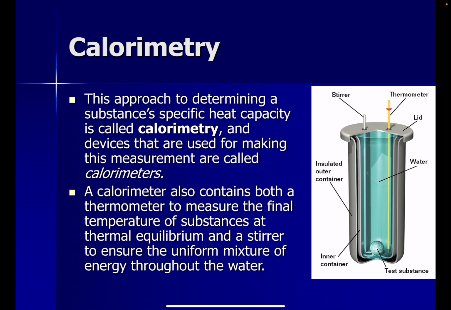We basically make some sort of vacuum-like chamber such that there's no heat getting in or out. We can get pretty good at this, especially when we have the right tools and the right metals and everything to make sure that no heat's getting in or out. Then we get some sort of thermometer, so we're measuring the temperature over time, and then we can stir to make things go faster if we want to. Generally, you want it to go fast because no system is perfect. We are going to lose some heat, but the faster we can get the change to happen, the faster we can get the final measurements, and the less heat we lose to the outside world.